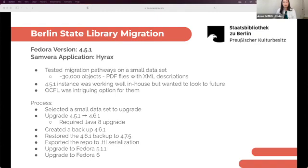So currently their migrated repository is using Fedora 6, still with active Fedora and a Samvera custom front end. They don't have any plans to remove active Fedora once Valkyrie is fixed on that particular repository. They're happy with the way it's performing, and they're happy with what it's doing. And as I understand it, it is an internal repository. They don't put things in, it's just sitting there doing what it needs to do.